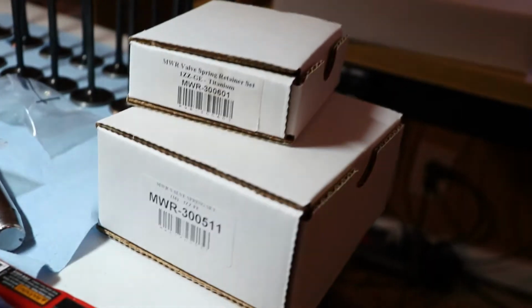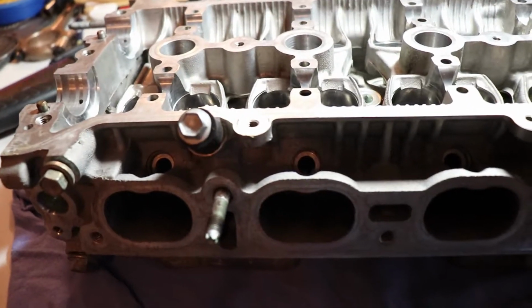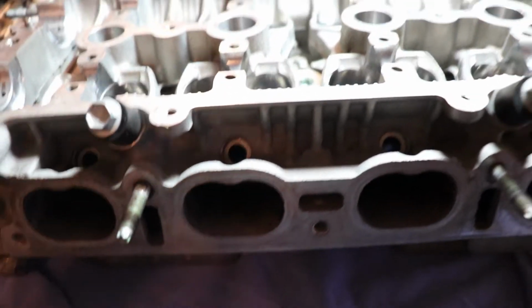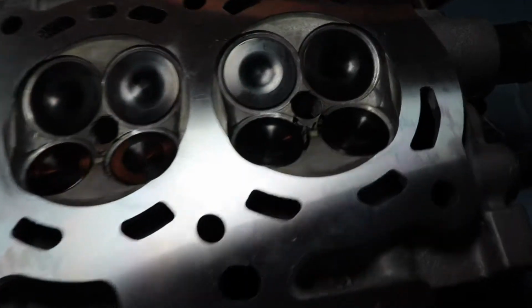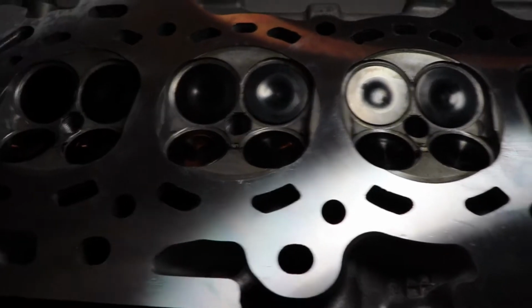So I think it's time we install the upgraded retainers. I'll probably record myself trying to get one of them in, but we'll see. Give me a sec. Alright, I lubed up all of the valve stems and just put them in. I already put in the stem seals, so I just popped them all in their respective spots. I had them all numbered. Here's two pictures of how that looked.